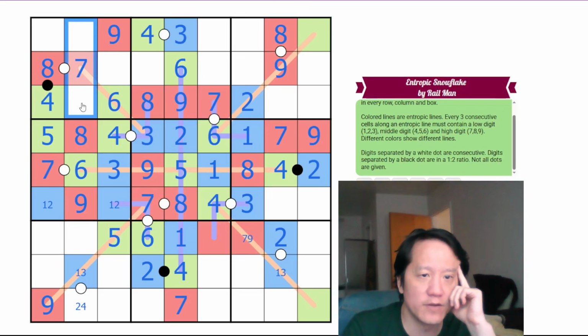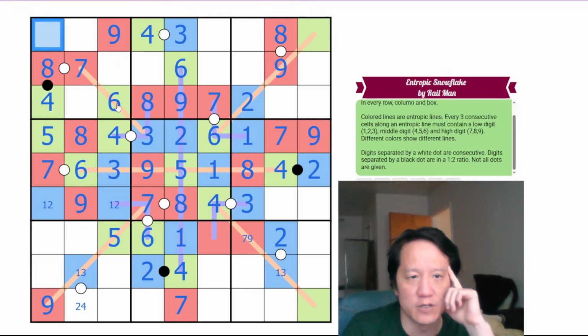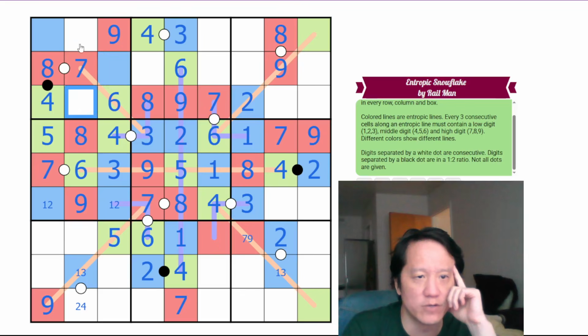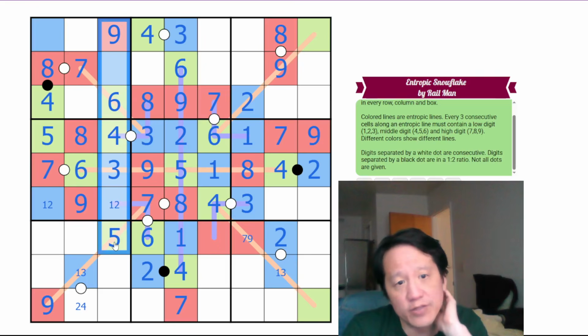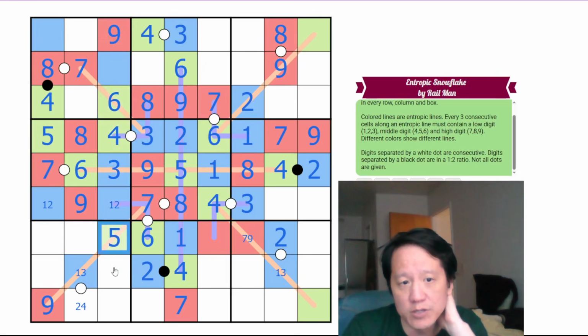Where's 5 in box 1? It cannot be here or here because of 5 in the rows, or 5 in the columns. So this has to be a low, and this must be a low. And one of these is going to be a 5. We don't know which. We have 3 lows and 3 middles in column 3, which eliminates low and middle in the rest of the columns, so these are all high.